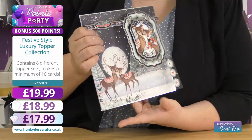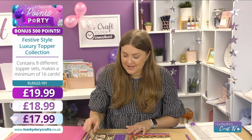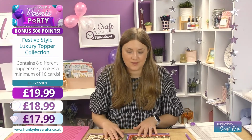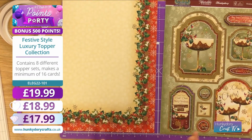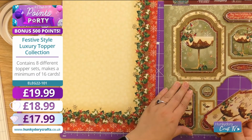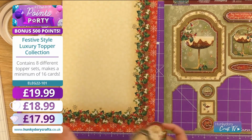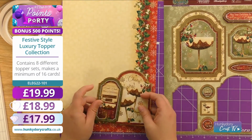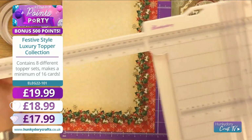And now I'll let you go back to Natalie. I'm really unsure what to do, because when I came in here I thought, I'm going to make a stepper card with this, because you've got detail across the side and all the way up the edge. But now I'm thinking, should I make an easel with this cardstock? I know I want to use these two, but I would like to do it the other way round, and I'm just a bit stuck. So choices. Let's just go with it.